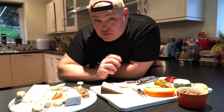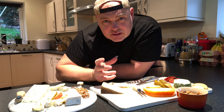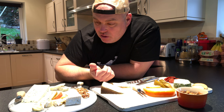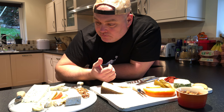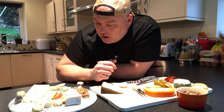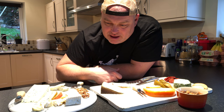So this is Gorgonzola D.O.P. — it also has a protected designation. It's a fabulous cheese and one of the first blue cheeses I really learned to appreciate when I was younger. There's a special little category with blue cheeses because you have the harder blue cheeses — the Shropshire blue, the Stilton — but there's also this other category where they're much moister cheeses, so there's Danish blue and Gorgonzola. For me, they're really in a sort of different class of their own. I'm not saying they're better or worse, just very different. You can't really compare a Dorset Blue Vinny with Gorgonzola because they're really quite different — it's like trying to compare cheddar with Manchego.